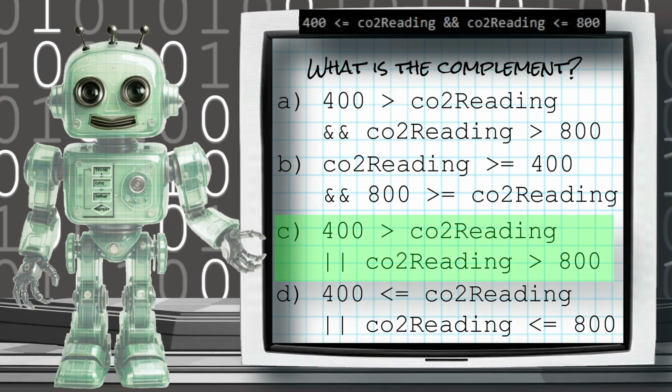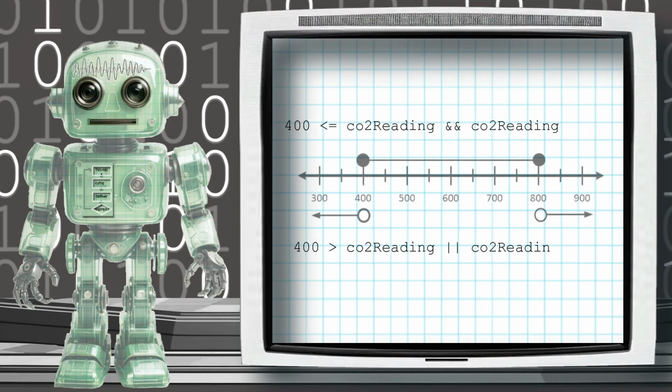If you draw the two expressions on a number line, you'll see that they are exact opposites. A number will either make one expression true or it will make the other expression true. There are no numbers that will make both expressions true, but all numbers are covered by one or the other expression. How'd you do? Don't worry if you didn't get a perfect score.